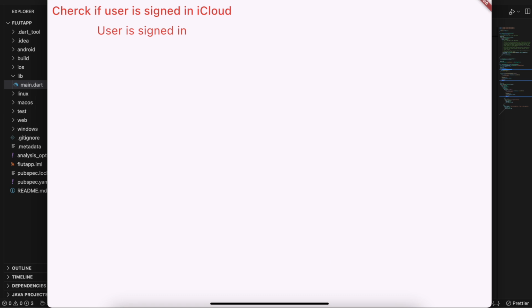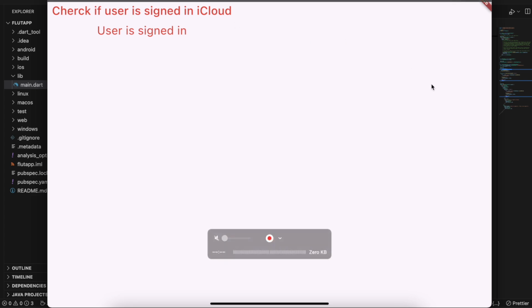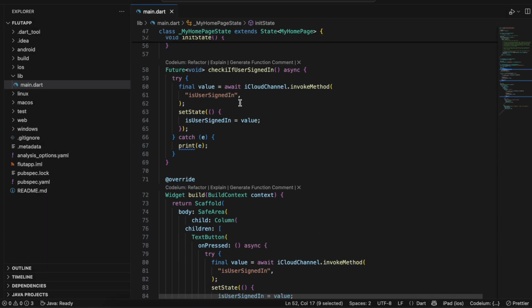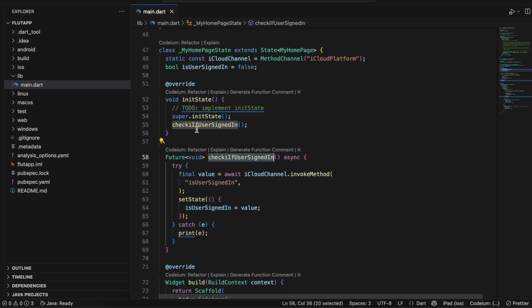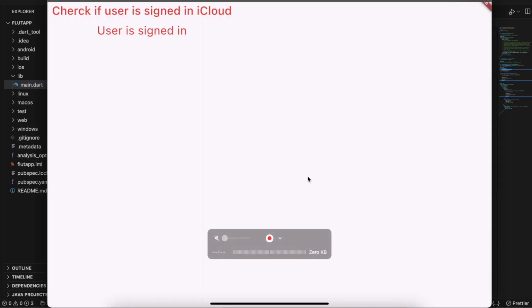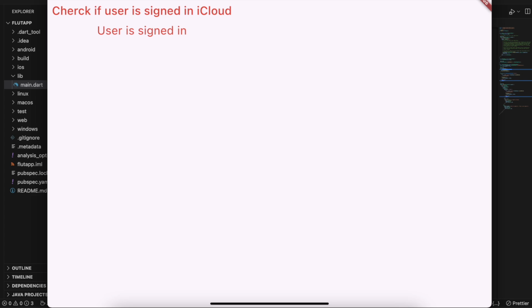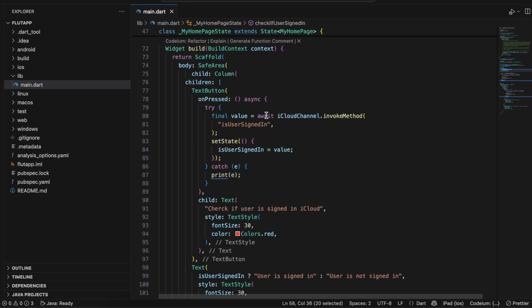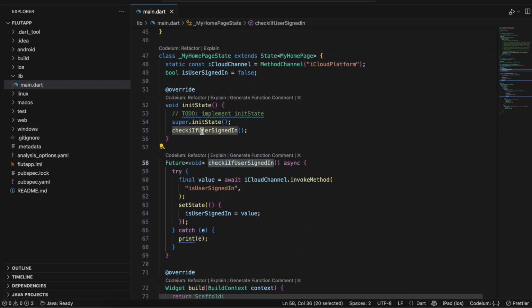I have already signed in to iCloud. If I don't call this code inside initState, it will show you the wrong output, like user is not signed in, and then you will have to click on this button just to check whether the user is signed in or not. To avoid that confusion, I have called this method inside initState as well, so that you are not confused.